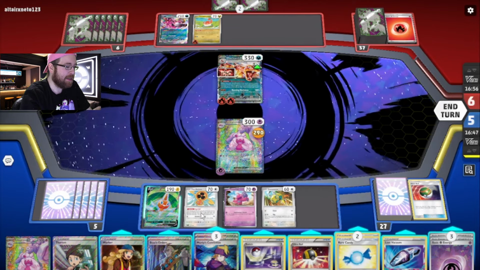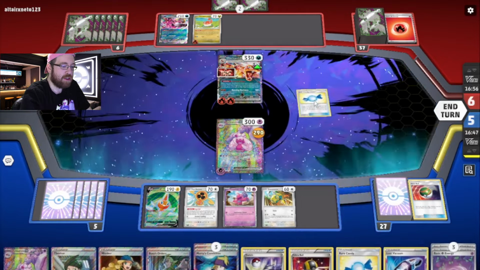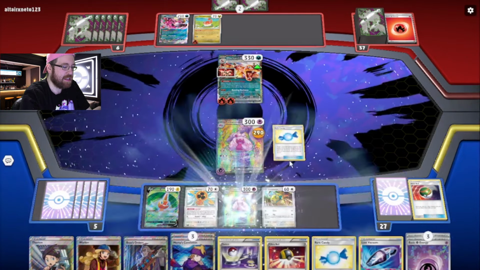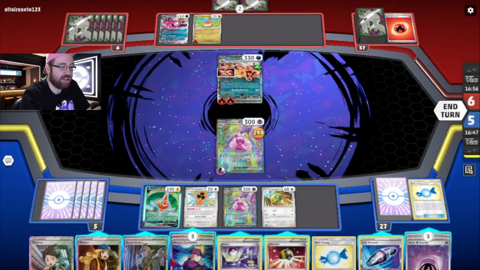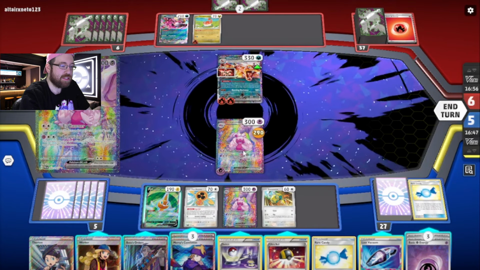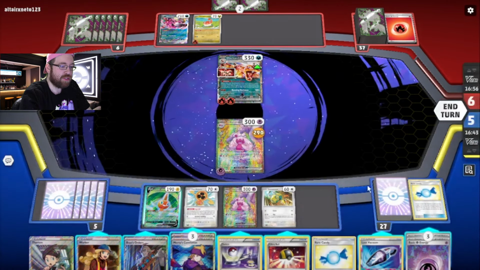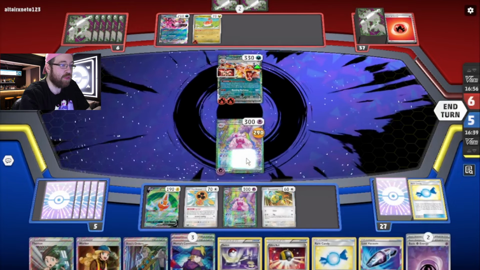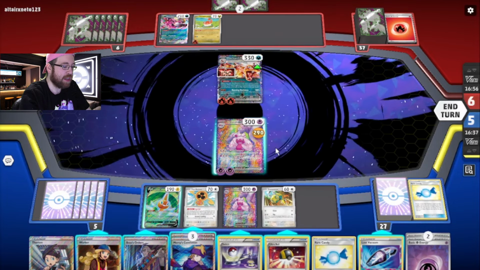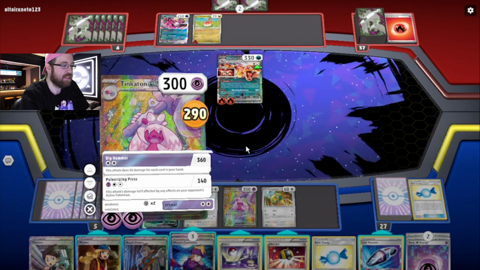Okay. Let's see. Rare candy. Tank. I'm not even going to bother attaching the other. Well, actually, I might have to. I'm swinging 390 right now, so yeah. Let's do it. Let's kill this Zard, because we can. We're going to have to. Swinging 360.